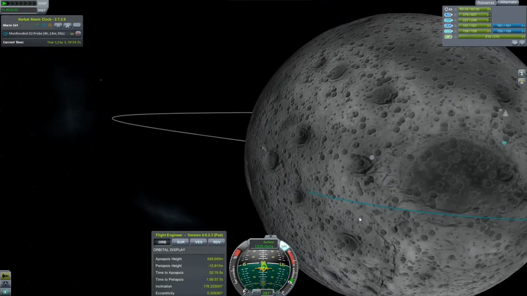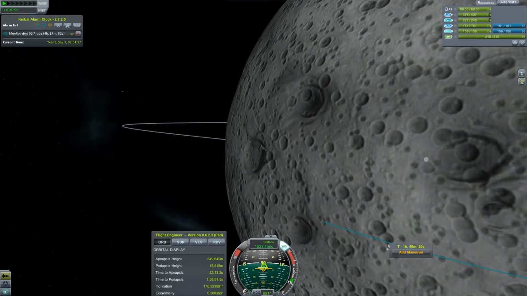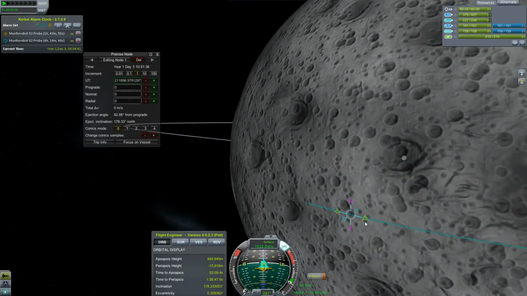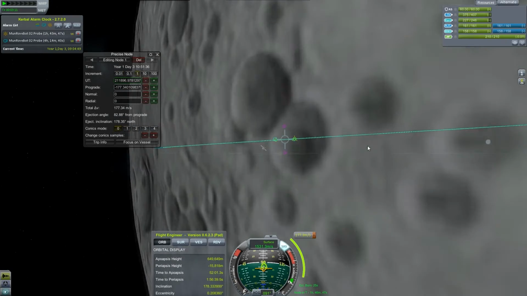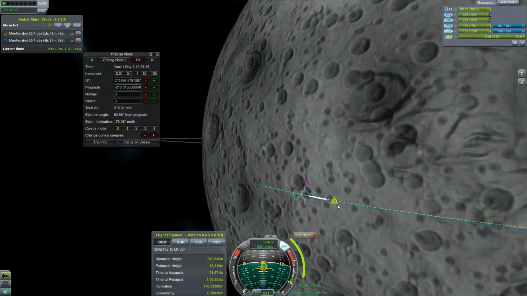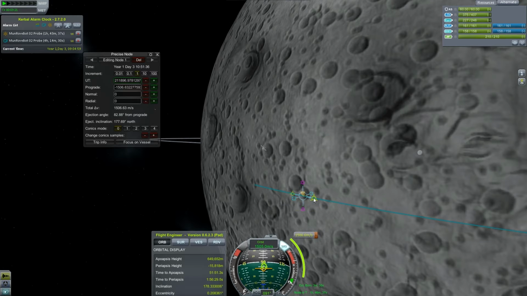I believe, in the vernacular, what we're going to try to do here is called a suicide burn. I'm going to come over here and we're going to add a maneuver node, and I'm going to burn this to kill all relative velocity. Like all of it, if I can see what I'm doing. Apoapsis up there, 41 kilometers.